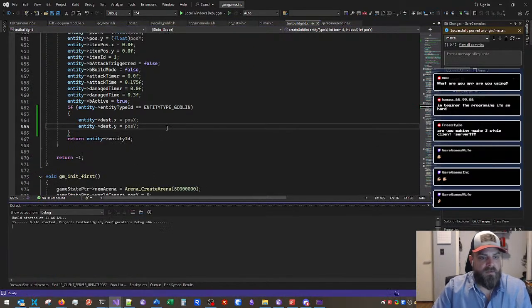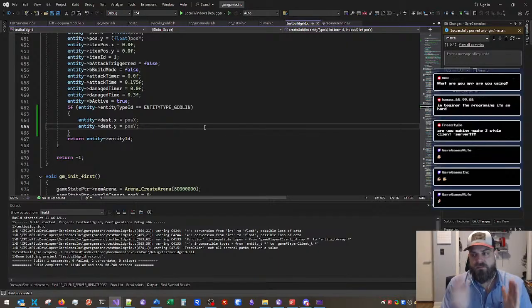Okay, great. So now, if you're less than the X position, no, we'll use the Boolean for this that I added.